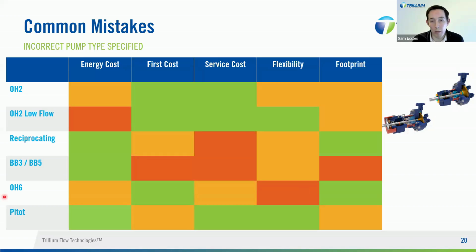Reciprocating pumps you can think of very much like a car's engine in terms of operation. They are efficient machines, they can be very flexibly packaged, their footprint can be quite compact. The real trade-offs you have are product containment is a challenge and not having leakage to atmosphere, and they do use a lot more spare parts than anything else on this list. In addition, they introduce pressure pulsations at much higher amplitudes than anything else here. That can cause problems downstream and it can cause problems for the equipment. Again, it depends on the power speeds and what you're looking at in terms of alternatives.